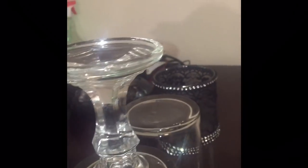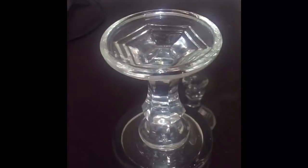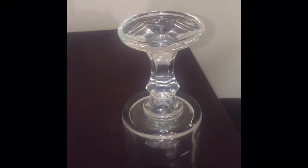So it takes about 5 to 10 minutes for the epoxy to dry completely. If you're not comfortable, you may want to let it dry for a little bit longer. Again, I'm just really familiar with how to use the epoxy. So what you're going to see now is me continuing the process of building this particular vase. And again, you just want to be mindful of using your leveler to make sure that things are even so that you don't end up with a Leaning Tower of Pisa when you're done.